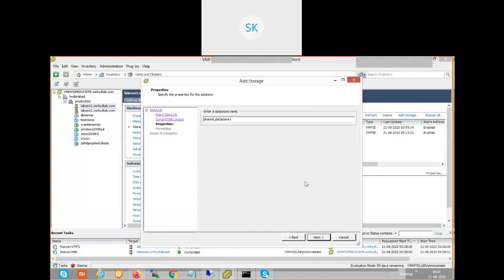Whatever the array it is coming from, the storage servers or NFS, whatever it may be, by seeing the data store name they can understand that the data store is working from the respective storage array. Is it fiber channel? Is it NFS? Everything by seeing the data store name, they can understand what the data store is for. Is it a production data store or a test data store? What server is it going to host? Everything they mention in the name. Okay. Click next.